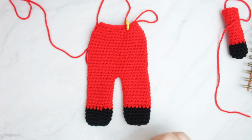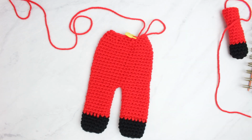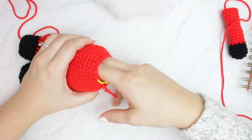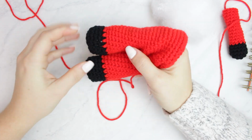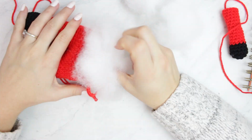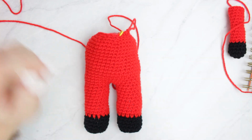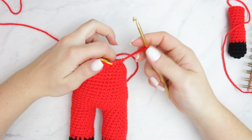I still have one more to do, but before we move on into creating the last one, we want to stuff the body. You can do super stuffed, or you can do slightly stuffed. So I'm going to just grab stuffing now, and I'm going to be stuffing the body and the legs. I'm done stuffing here the legs and a little bit of the body. Now I'm just going to do the last round, and then I'm going to finish stuffing once I have this one completed. So you can go ahead and do that as well.